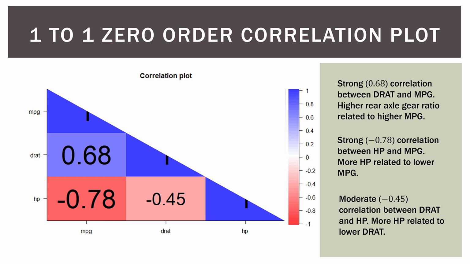And then finally, I'm going to point this out, but we're not really interested in this at this point. There is a moderate negative, so negative 0.45 correlation between DRAT and horsepower. So more horsepower is related to lower DRAT. And just quickly, the reason for this, these cars are from the 70s, so this is a bit old, but more horsepower cars are sportier cars. They would tend to have a little bit lower gear ratio, because they are meant to run at higher rotations in the engine, and that makes them a bit more sporty.